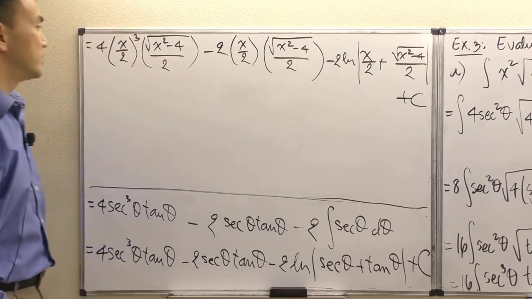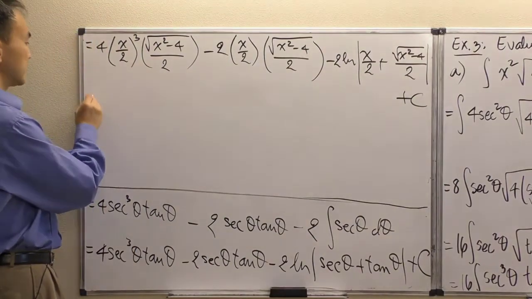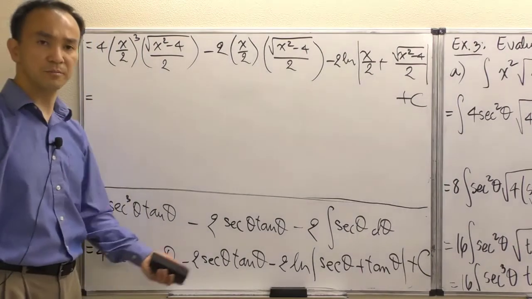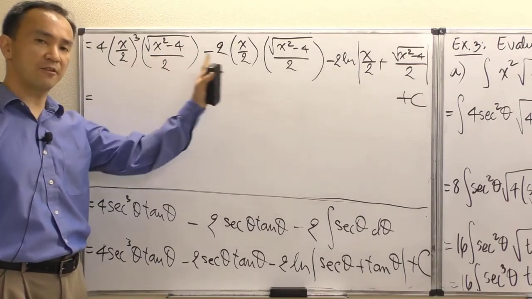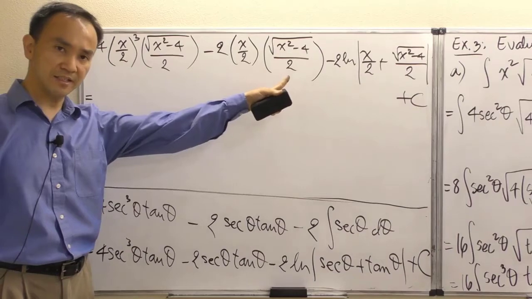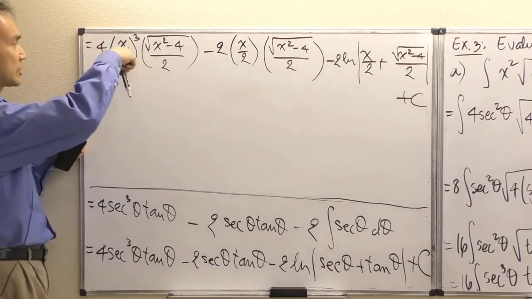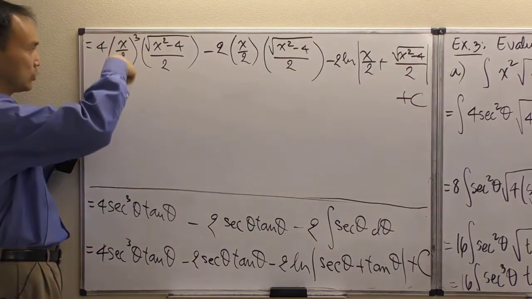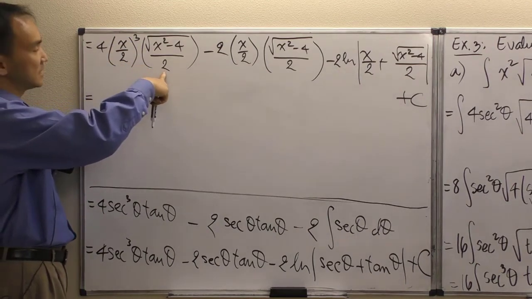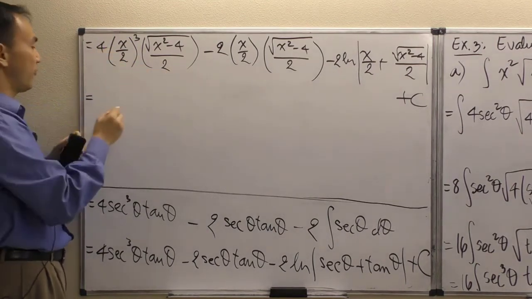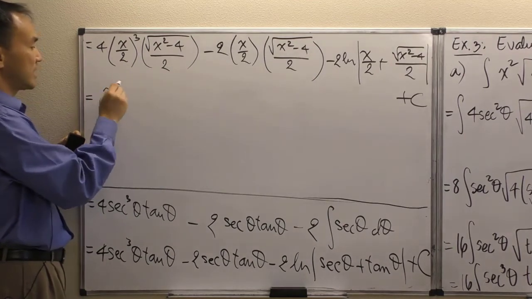Okay, and so now we can start doing the cancellation. Simplification work. At least we have successfully expressed our final answer in terms of x here. Now x over 2 cubed right here gives me an 8. That's multiplied together with that 2 right here. It gives me a 16. Cancel with that 4.